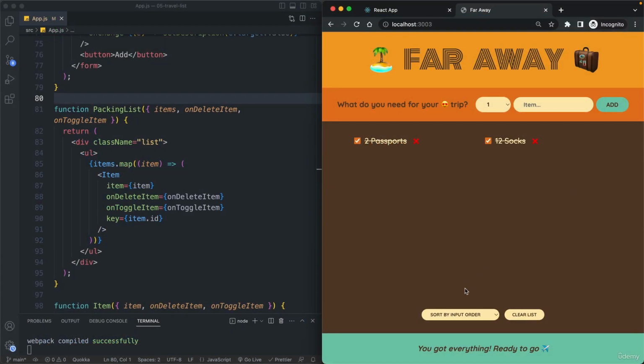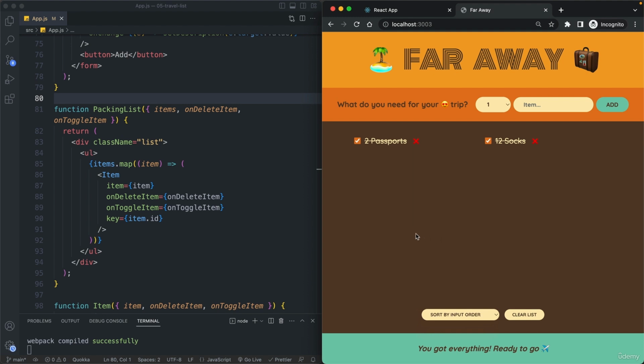So basically, we will build this select box right here, and then from there, the user can choose which of these criteria they want to sort the list by. So something that's very common in most web applications. And so let's now build a very simple version of that.